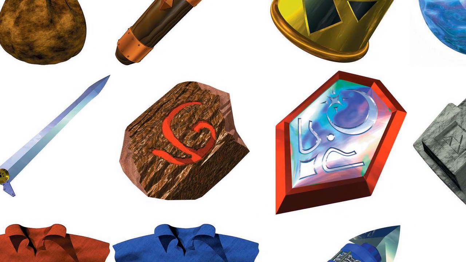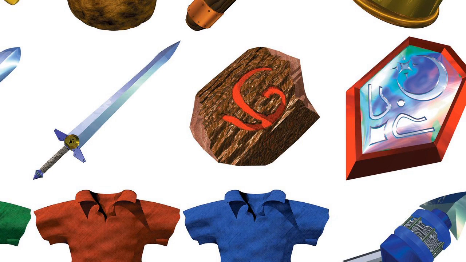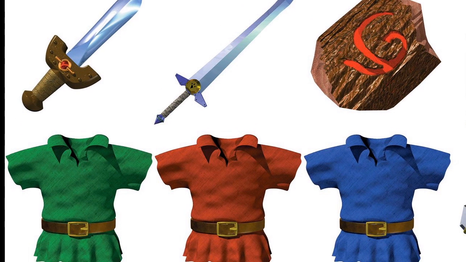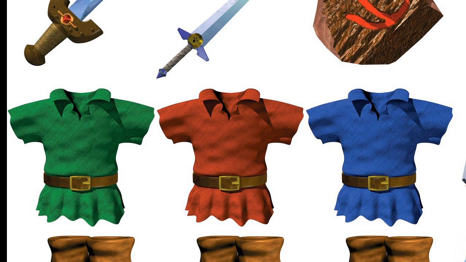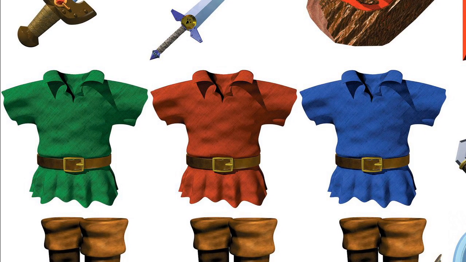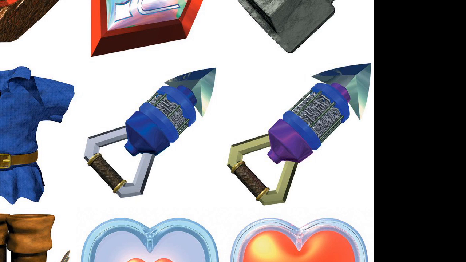Everything's so shiny. Everything looks like it's made out of plastic. Look at that shield. It's supposed to be wood, but it looks like plastic that's meant to look like wood. Also, I love the texturing on the tunics there, the fine grain of the fabric. Just the hookshots.